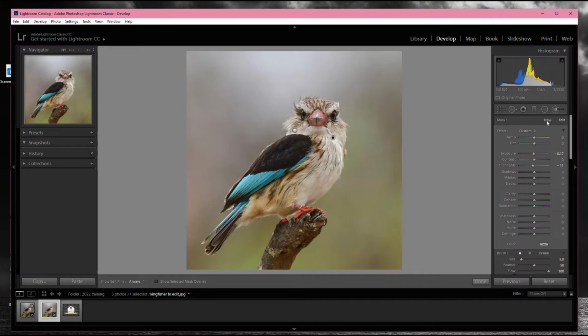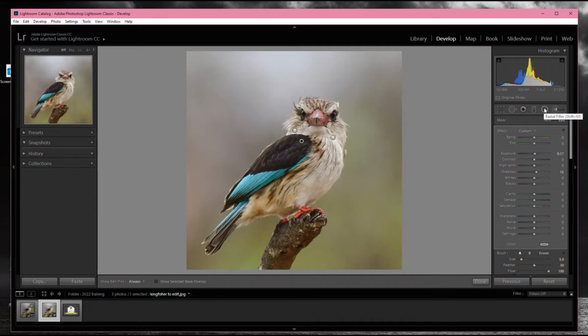Okay, we now want another new brush. We double click on effect, and this time we're going to work on the shadows here. So we want to add a little bit of exposure, take away some shadows. Okay, and we're going to brush here. Now be really careful. Watch this exposure. It ends up being noisy and really awful. So we really just want to do it very naturally. Even the shadows there, just watch that. If it starts getting noisy, you've gone too far. If it's solid black and it starts going green, you've gone too far. Maybe just brushing a little bit by the tails. Okay, so that's about it.